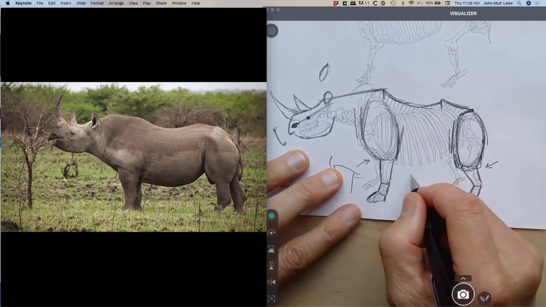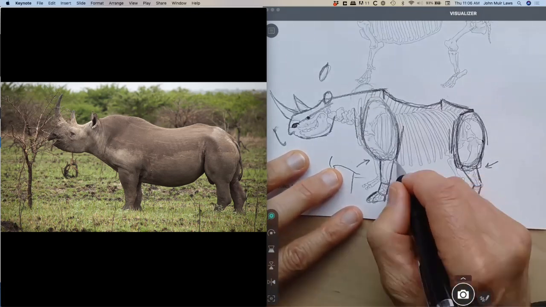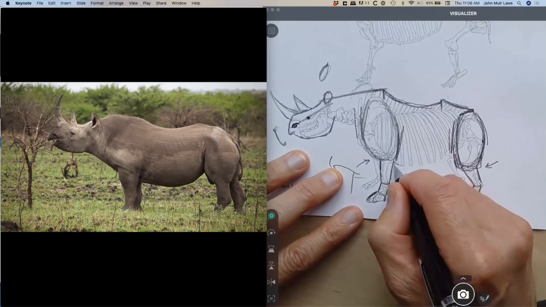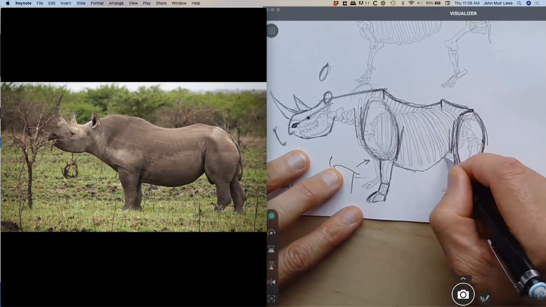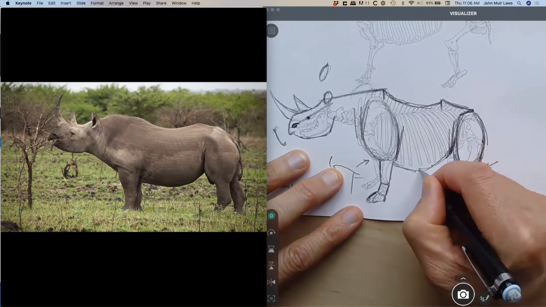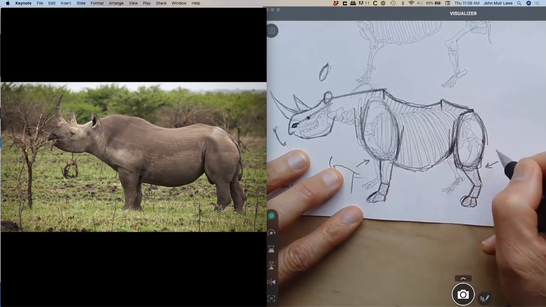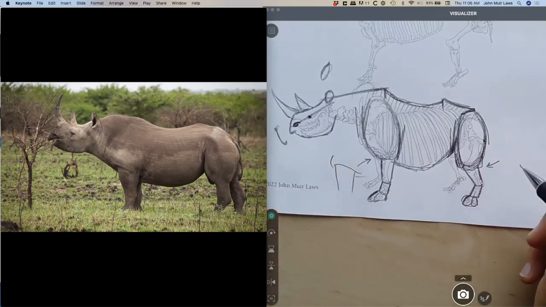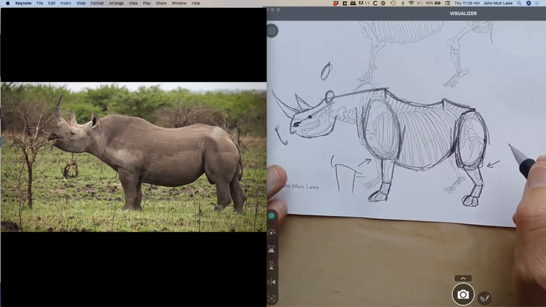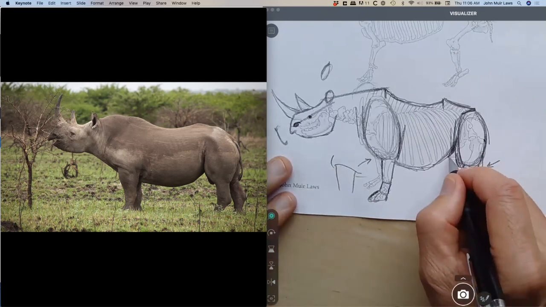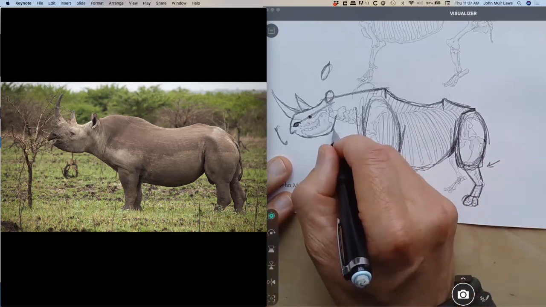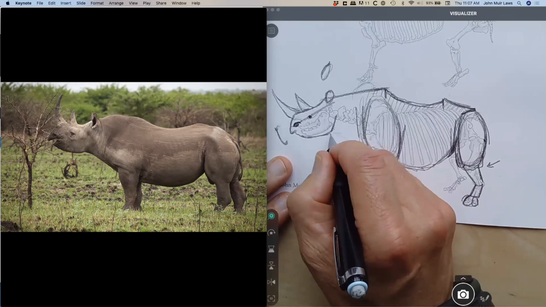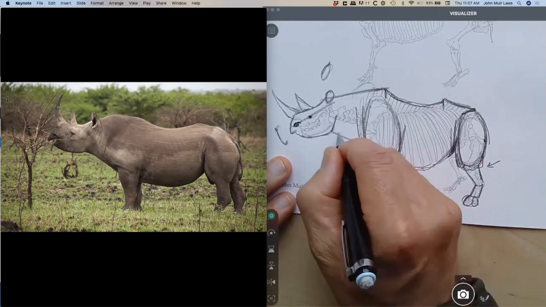And then to finish this out, your belly really comes down, but then it really tucks back up in here on the rhinoceros. Rhinoceroses are faster than elephants. They can outrun you easily. Well, so can an elephant. So the back here is built for a little bit more speed. Then we have a big, thick neck that is going to go from the back of the head like this.